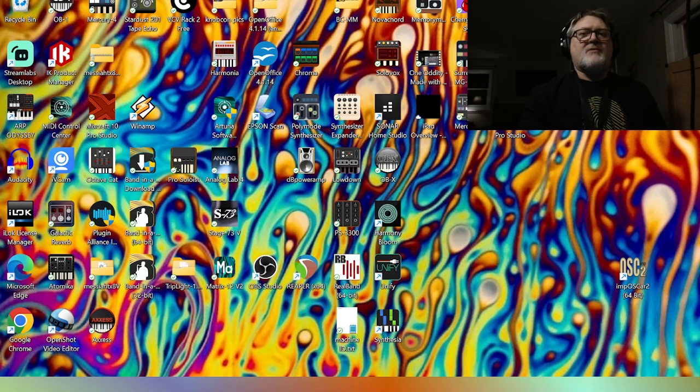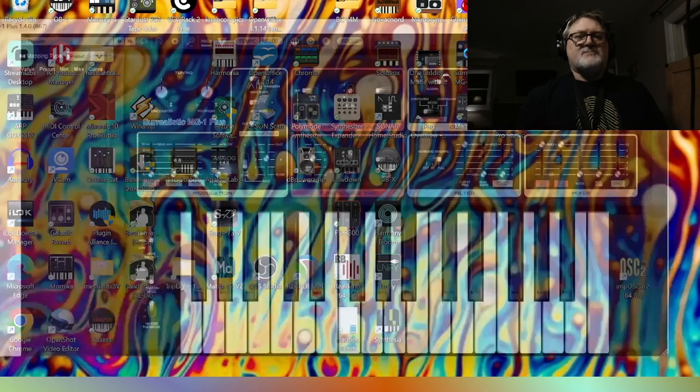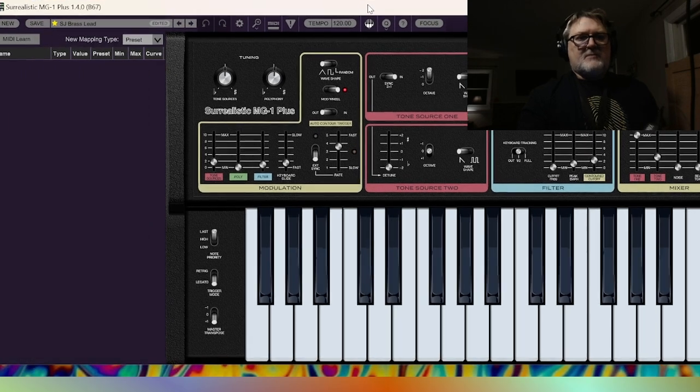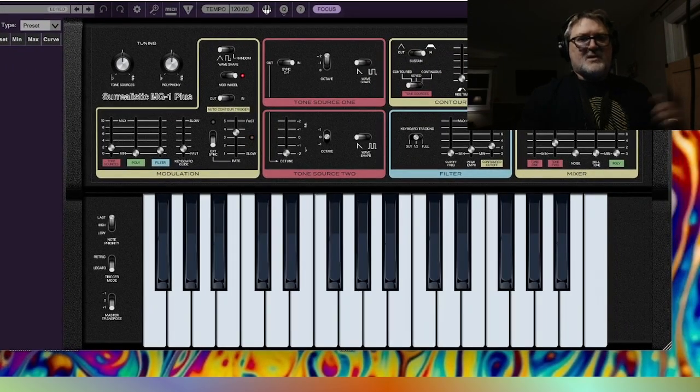Here's a really nice free one. I'm going to jump into Surrealistic MG1. So this is a classic, real basic Moog synthesizer, but it sounds great. No effects, but again, it's easy to drop it into a host and add your delay and reverb, whatever.